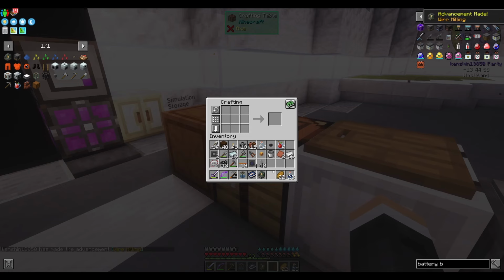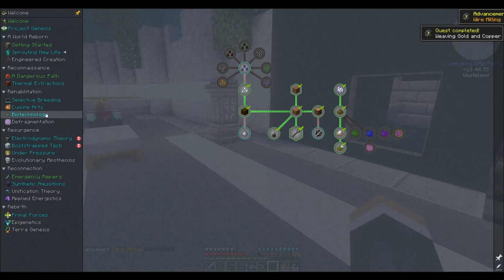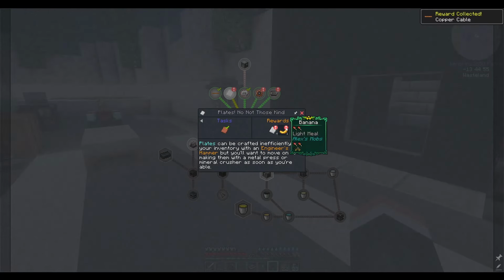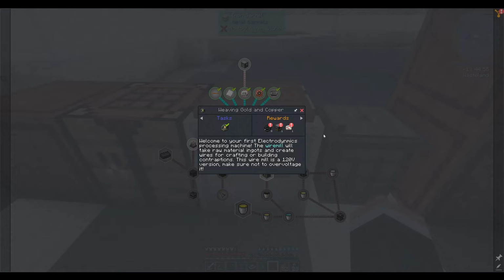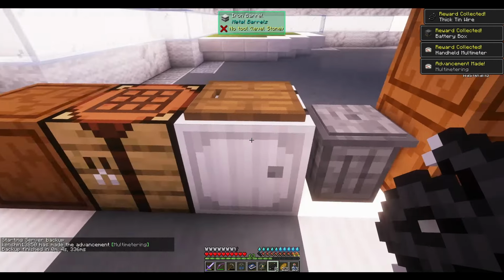All right, so now we have the wire mill. Oh, I shouldn't have made all these extra wires then. Quest complete. All right, let's go see what we're doing here. Okay, apparently we're doing the Electrodynamic Theory quest. Wow, is that a banana? First, diligent electrodynamics processing. The machine, the wire mill, will take raw material ingots and create wires for crafting or building contraptions. This wire mill's 120 volt version, so make sure not to overvolt it. Oh, it gives us a free battery box. It's exactly what we were trying to get this whole time.